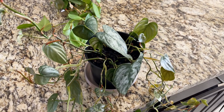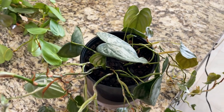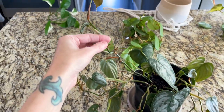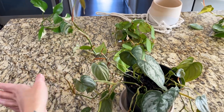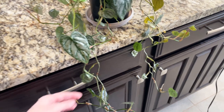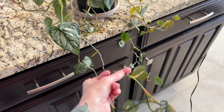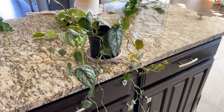I got Brandy out of her cover pot and here's what we're looking at on top. I do think some of these propagations we're going to do off of her are going to get planted back into the top so she can be more full, because there aren't a ton of vines in there. And here's this one crazy tall vine with just one little leaf on the end. She's driving me crazy, but we're going to strategically figure out what to trim and where. These vines are bald because she kept having leaves get stuck and then they would just shrivel up.